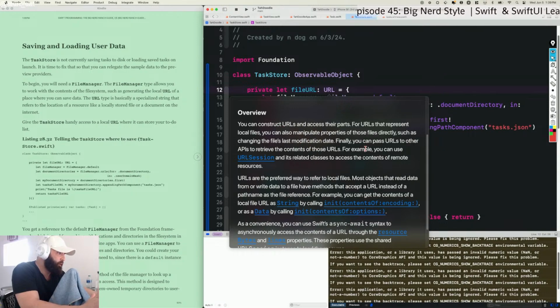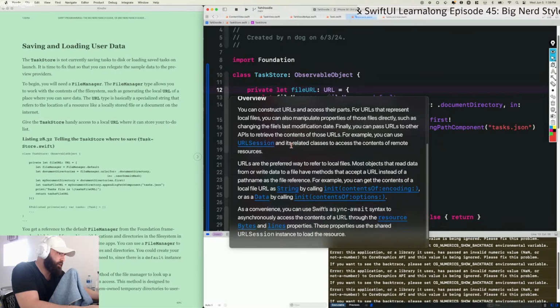Finally, you can pass URLs to other APIs to retrieve the contents of those URLs. Awesome. For example, you can use URL session and its related classes to access the contents of remote resources. URLs are the preferred way to refer to local files. Most objects that read data from or write data to a file have methods that accept a URL instead of a path name as the file reference.